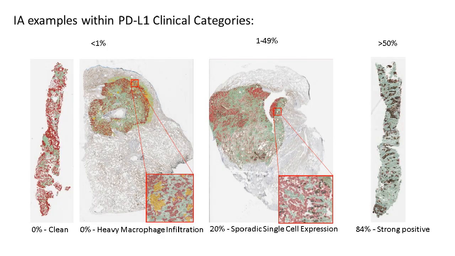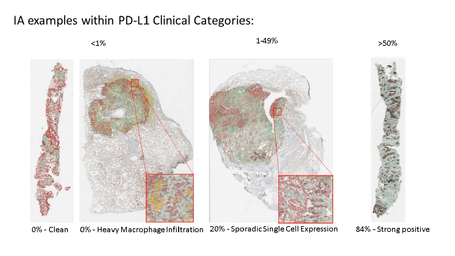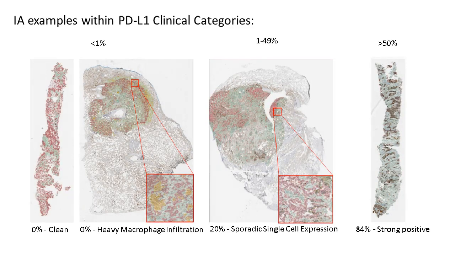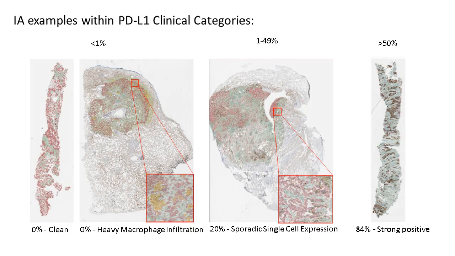And here are just some examples of QuPath actually undertaking the image analysis of PD-L1. And this really is just to say that it's easy when it's easy. So if you've got very clean resections, or in this case, biopsy specimens, the image analysis program is quick to identify the tumour, the stroma, and the fact that there are no PD-L1 positive cells within the red area of the tumour. And again, the strongly positive cases are the same, so it's easy when it's easy.